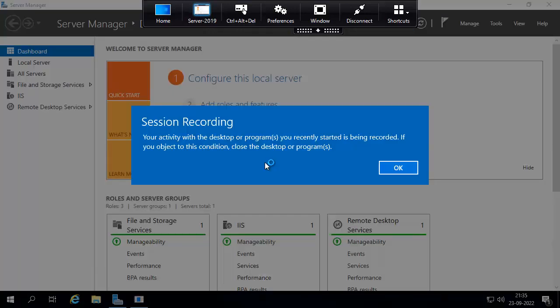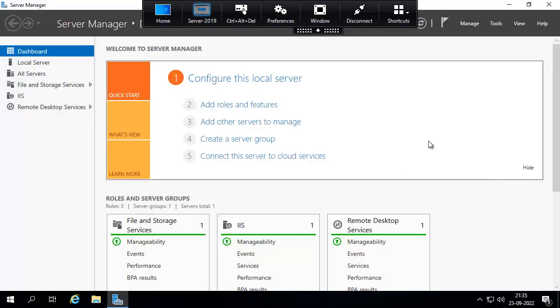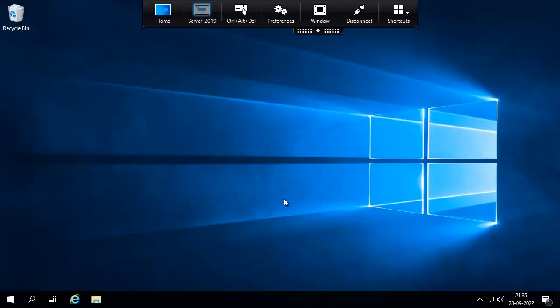So now the Citrix session recording server is recording this end user's entire session. You are getting the pop-up: your activity with the desktop or program you recently started is being recorded. If you object to this condition, close the desktop or programs. So it seems our session recording server is capturing the end user session.